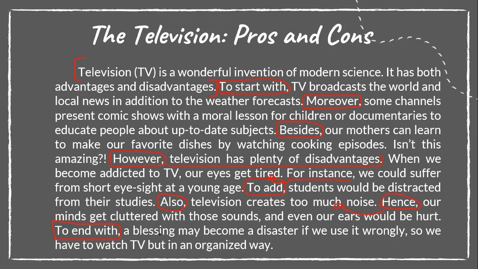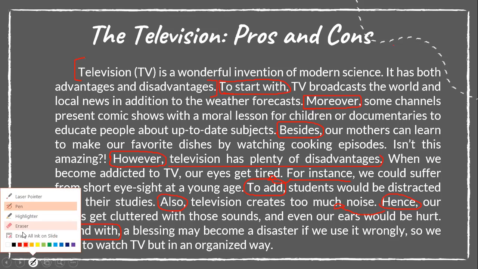So television is good, but it could hurt us. This means that television has advantages and disadvantages. You see, in different words, a blessing may become a disaster if we use it wrongly. So we have to watch TV, but in an organized way. So here the writer at the end also gives you advice. A blessing could turn into a disaster if you use it wrongly. So you have to pay attention how to use it in a good way in order not to hurt yourselves. Okay, guys?